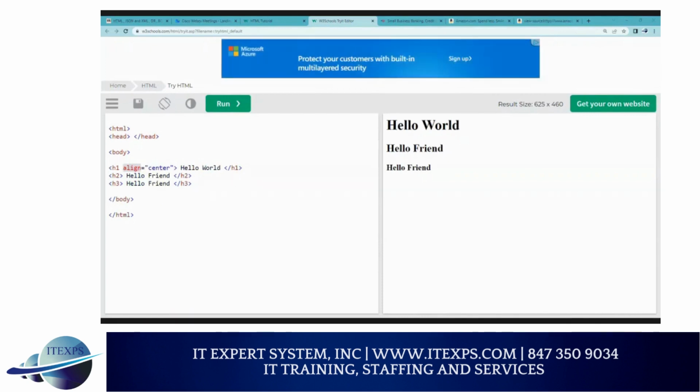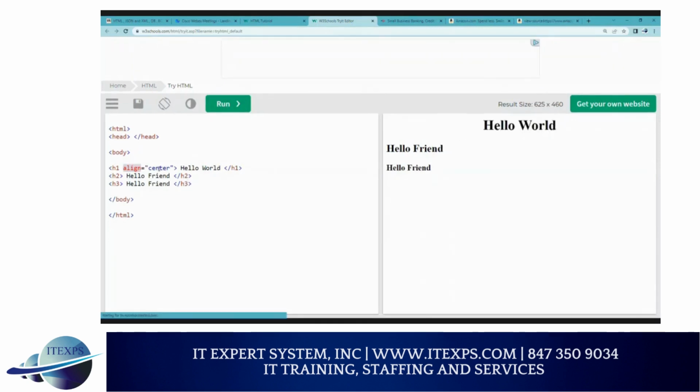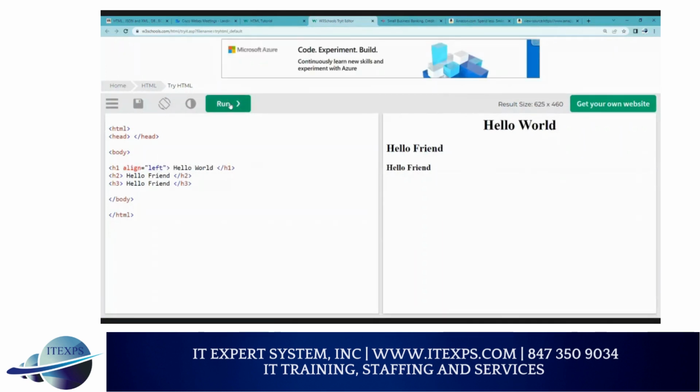Anything inside these angle brackets is called an element. Speak with me: element or tag, element or tag. And inside these things, it's called an attribute. This is important for Selenium students because you will be using attributes during Selenium. And this is the value. So this attribute align has the value center. And if I click on that, what happens? Check it out. It forces you to center. If I do left, it will take me to the left. Left is the default. And if I do right, it is going to take me to the right side.